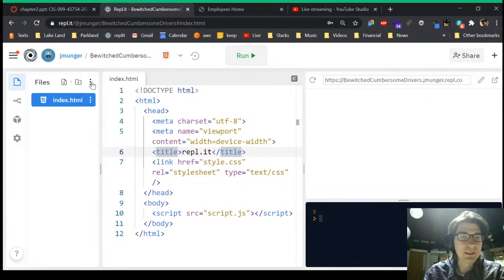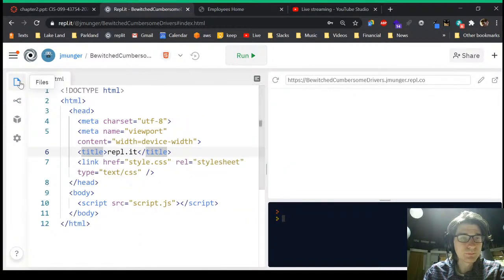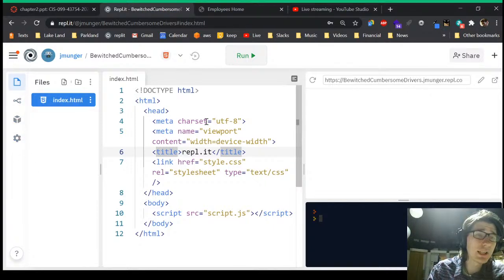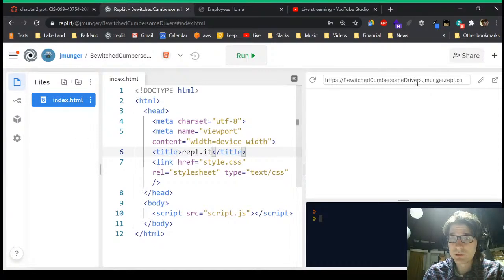So it's amazing that this tool is so free. Keep it on the files here. These other three we won't worry about in this class. My more advanced classes, we go over those. You can look at them, but they just aren't useful for what we're doing.